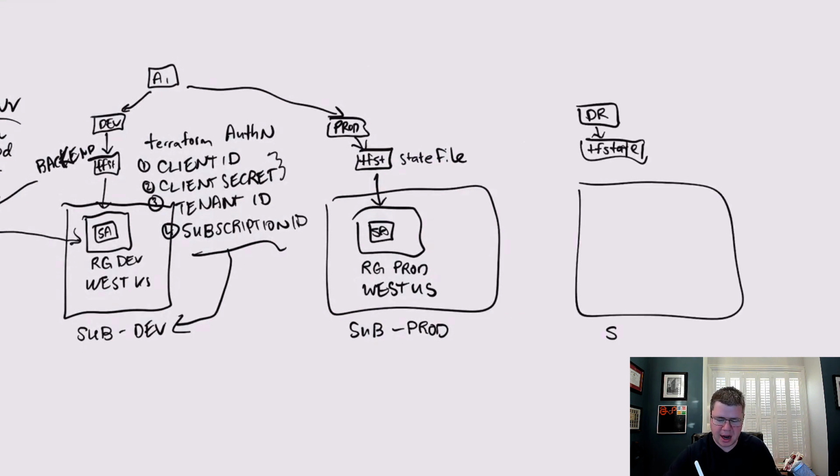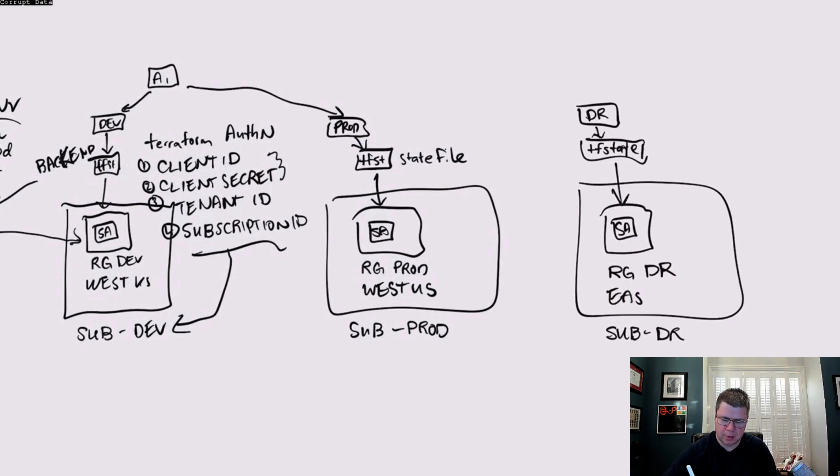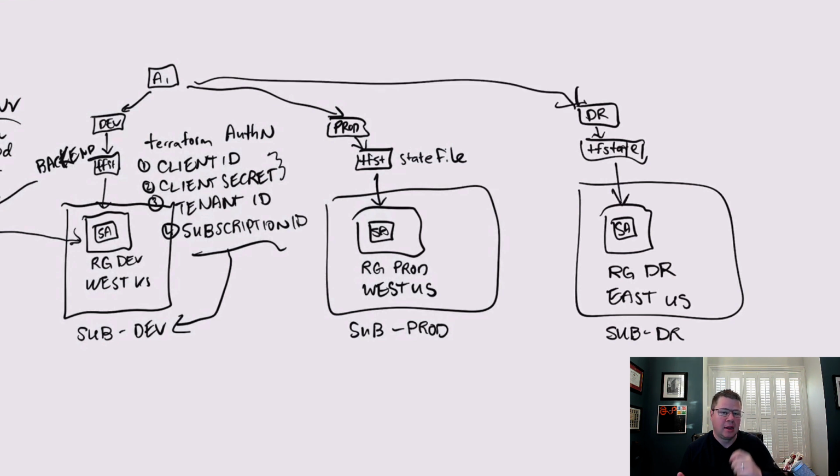And just like prod, our DR environment will have its own TF state file that gets stored into its own subscription. But this time, when we set up the resource group and the storage account for DR, we're going to put it into the region that DR is going to be in. And so using this technique, we create a blast radius between our environments, both from a resiliency standpoint and availability standpoint, and a security standpoint from an access control.